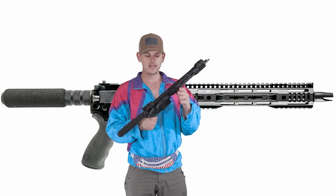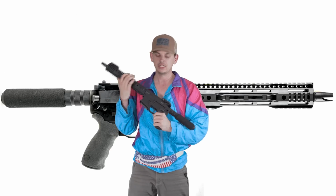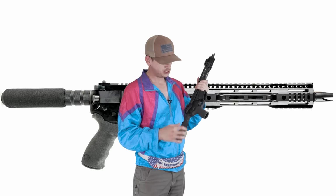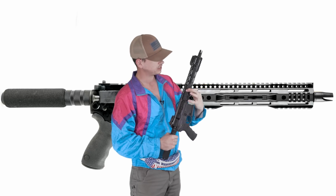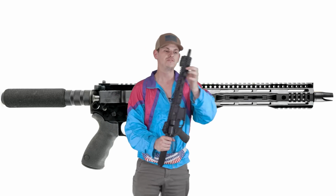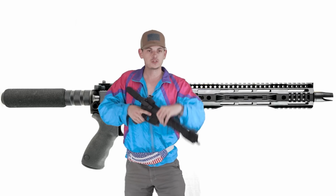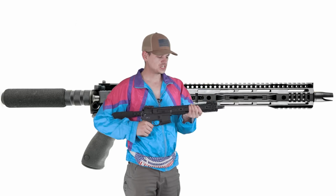Now, the particular model that I have here is the Franklin Armory CA11. It's chambered in 300 blackout and has a billet upper and lower receiver. It's full of premium features right out of the box. It's got QD sling attachment points in the rear of the lower receiver as well as on the rear of the handguard and the front of the handguard, giving you a lot of options as far as mounting slings. Whether you want to run a 1-point sling real close or a 2-point at either the front or the rear of the receiver.